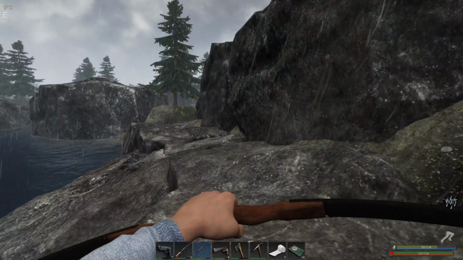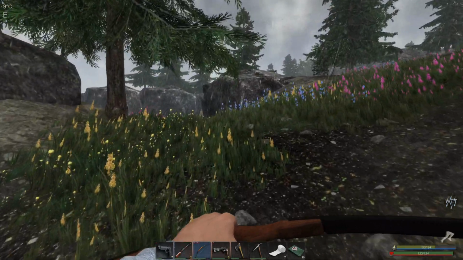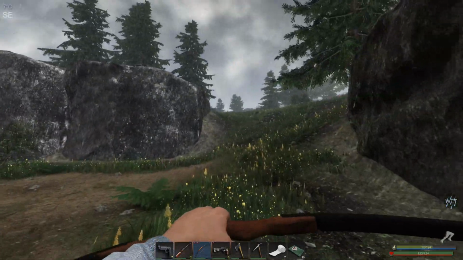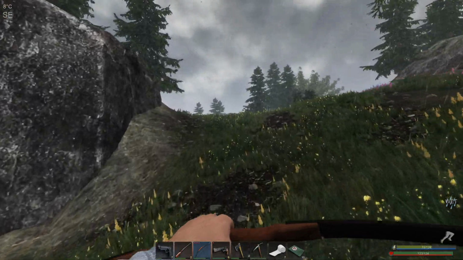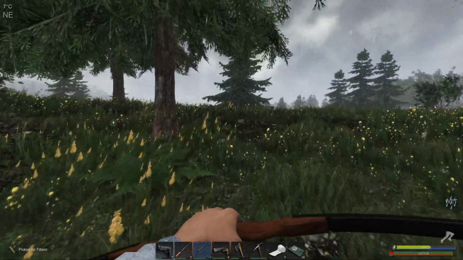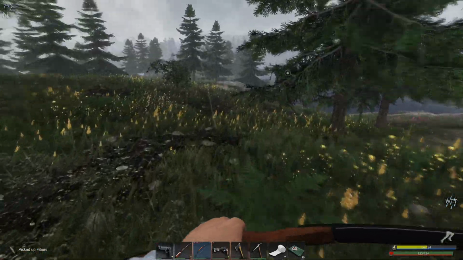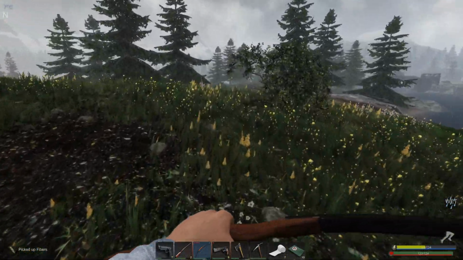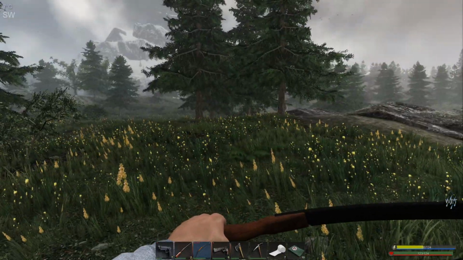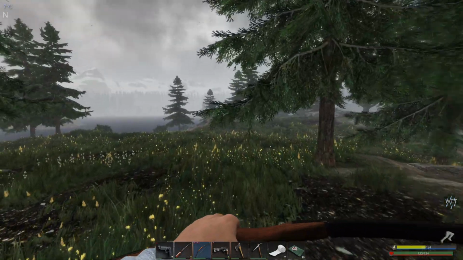I hear you, wolf. Oh, you think so, do you? All right, that's cool. Whatever you say, wolf. Ooh. Got some fiber up here. Did I just hear what I think I heard? This is the problem with the rain. Nope, we're good. Oh, now it's quiet. Oh, excellent.